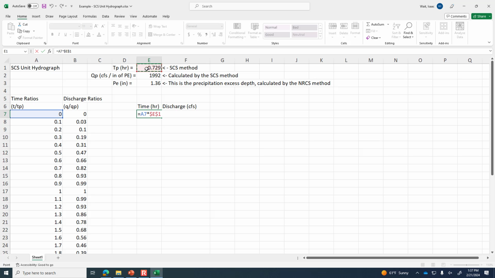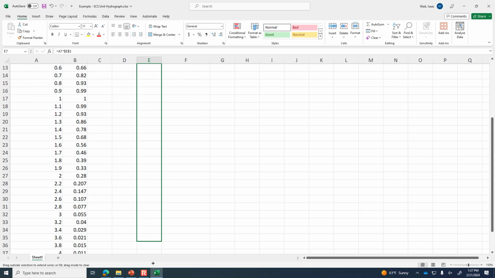If you look under time ratio, it says time relative to time to peak, so time divided by time to peak. The time to peak has actual units of hours, whereas this ratio is unitless. So if we multiply a unitless ratio by the time to peak, then at each row we have the time in hours to get to that point.